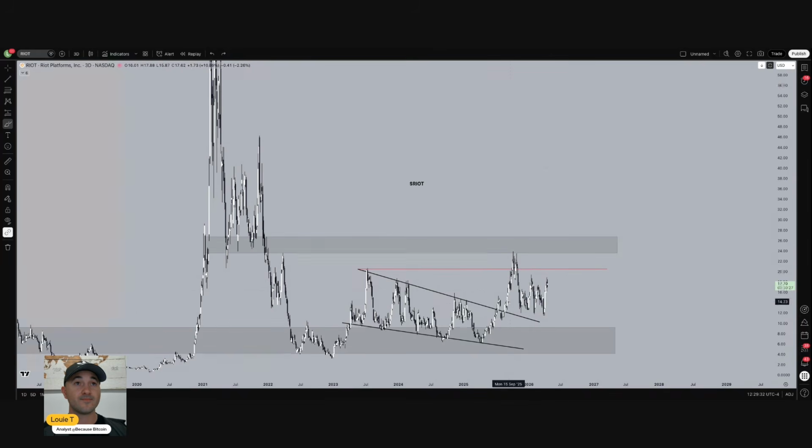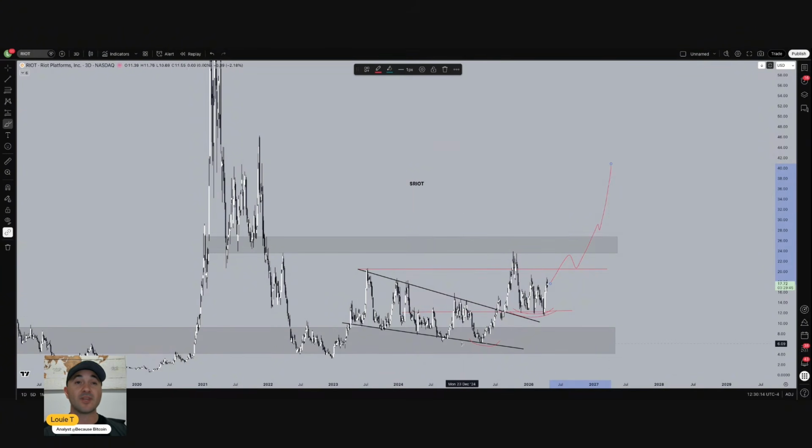However, this is looking like a classic throwback, right? And a lot of times in classical charting, you get a breakout of structure, you get a throwback or a retest of that breakout structure, and then you get your real breakout move, right? So right now in this example, me and the Discord played this beautifully. We hit a multi 100% move on Riot on options. And now we're positioning again because we're throwing back. We're retesting structure. We're forming a macro higher low and now looking for the real breakout.